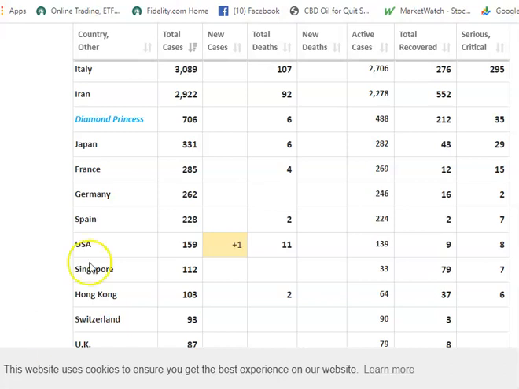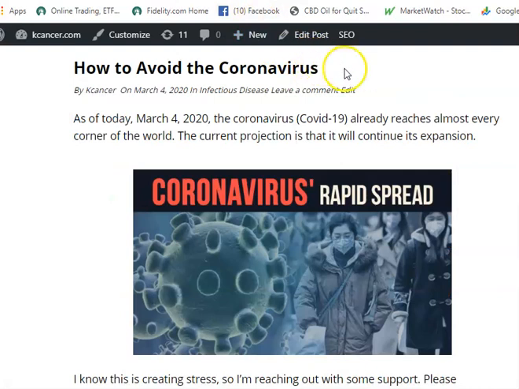Now we come to the question: how can we avoid this coronavirus? There are two steps for us, in my opinion. The first step is to prevent the virus from getting into our body. The second defense is that even if the virus gets into our body, we still need to have our own immune system to destroy the virus.